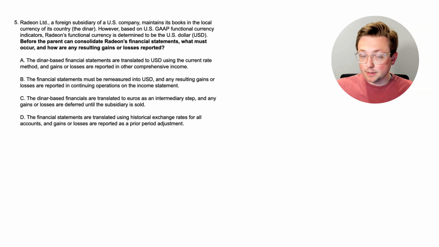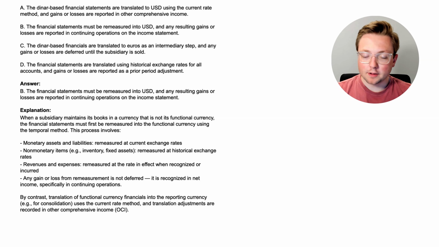So this one's a little bit different. It's basically talking about what happens when there is a functional currency, but you're doing that translation or that remeasurement. How is this working? If you know this, that's great. If not, that's okay. We're going to use this question to learn another new thing. So let's go ahead and go to the explanation together. Okay, here we are. The answer is B.